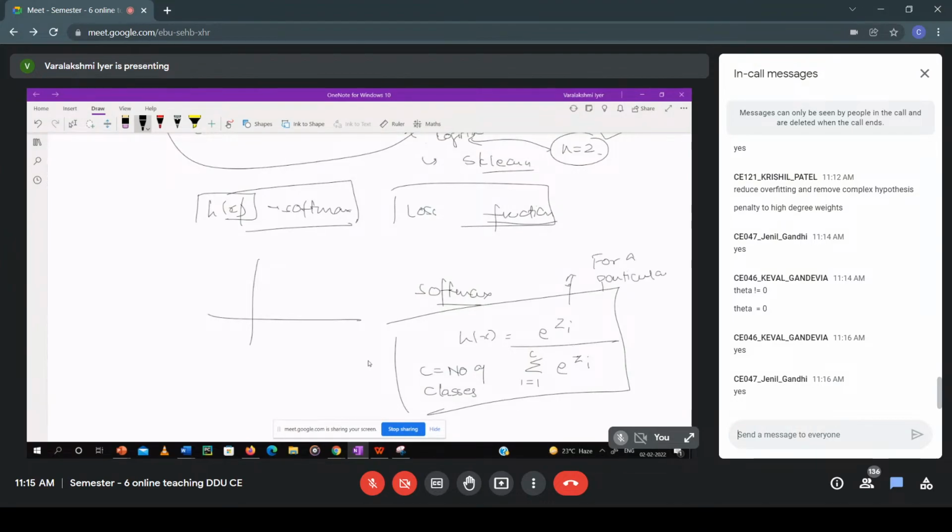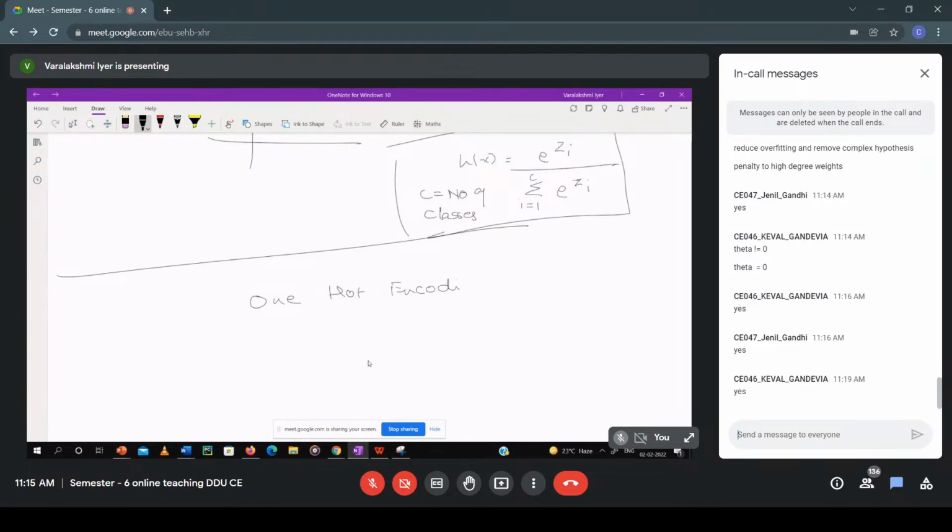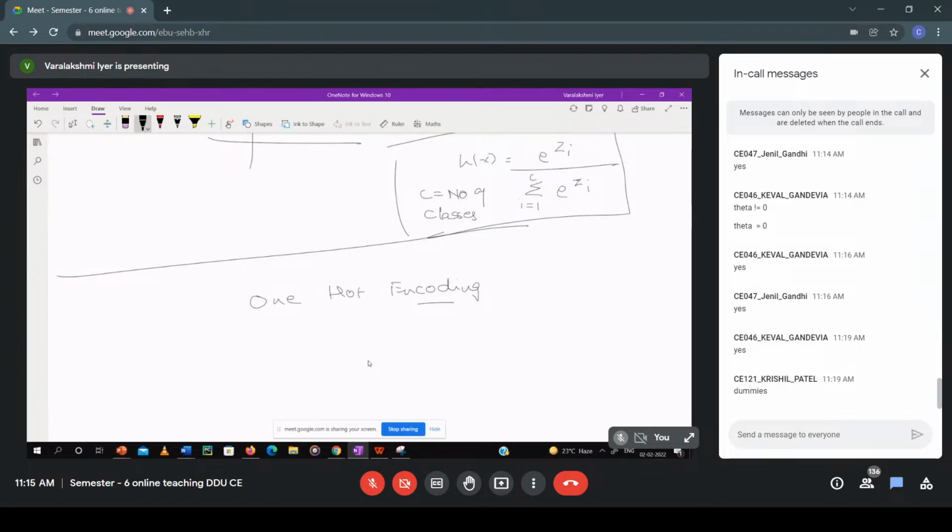Let me explain this so that you will get an idea. If you recall, we were performing one-hot encoding. You have studied one-hot encoding in the label encoding section. Suppose you have a data set x1, x2, and you are trying to create dummy columns. Suppose you have 3 instances, and you are trying to classify your data set into 3 classes, 1, 2, and 3.